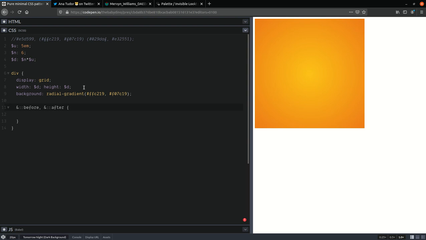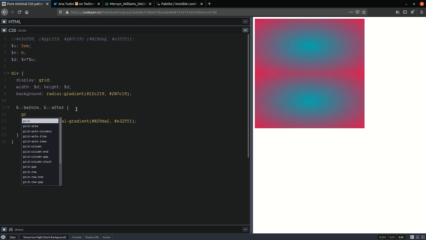And then we'll be having before and after, and of course we need to set content, because otherwise nothing will show up. And we'll also be giving them a background, a radial gradient background, but we'll be using those stops from there. So let's just replace that part. Okay, and as you can see, we have the before and the after, but we want them to overlap and cover their entire parent. So to do that, we need to position them on the same row and on the same column, both on the first row and both on the first column. And now they overlap, as you can see right there.